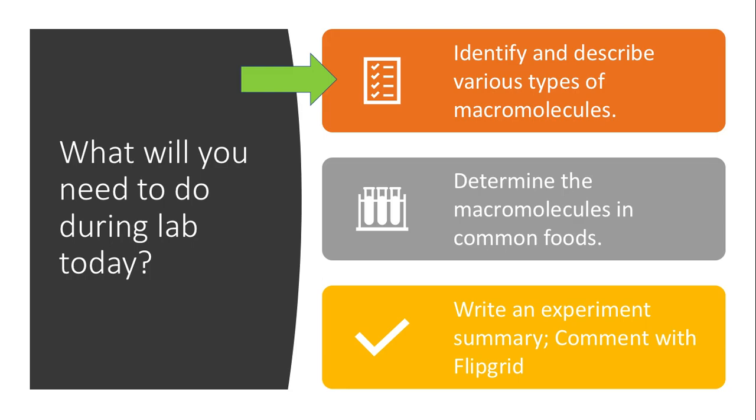So keep in mind, this is your first summary that you're going to be making. We have lots of resources on Canvas for you underneath the lab resources and manual module that help you with knowing how to write a lab summary. And we also have examples of lab summaries available for you on Canvas. Then the last thing that will be required of you is to make your first official Flipgrid video that is worth points. So this is a part of your lab summary grade, and you will be provided with the links in the modules for this week.